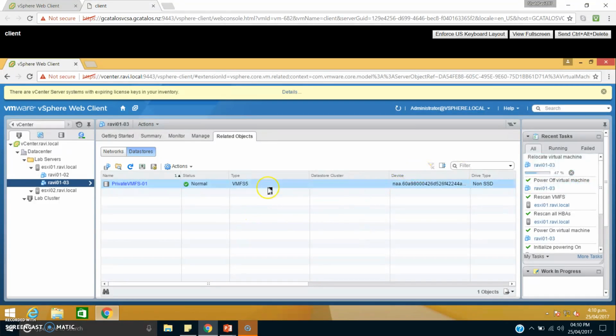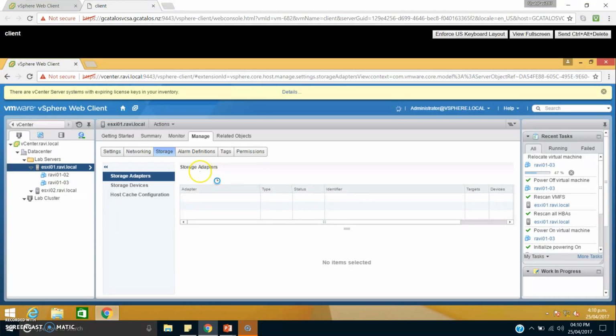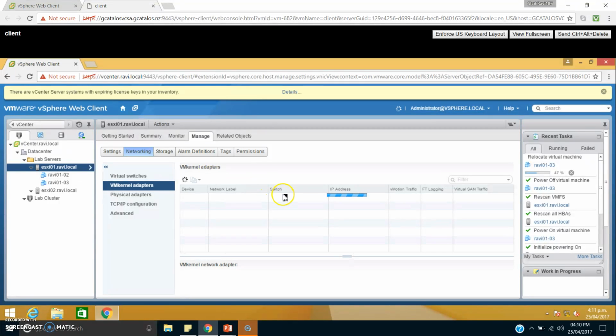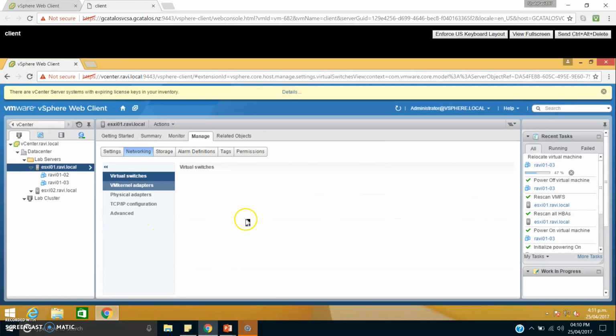It's taking a long time, so we just click on the host and we can move further in the meantime. We can go to the host, click on Manage and then click on Networking. Make sure you have a physical switch which is attached to your virtual switch, and we can create a VMkernel adapter.